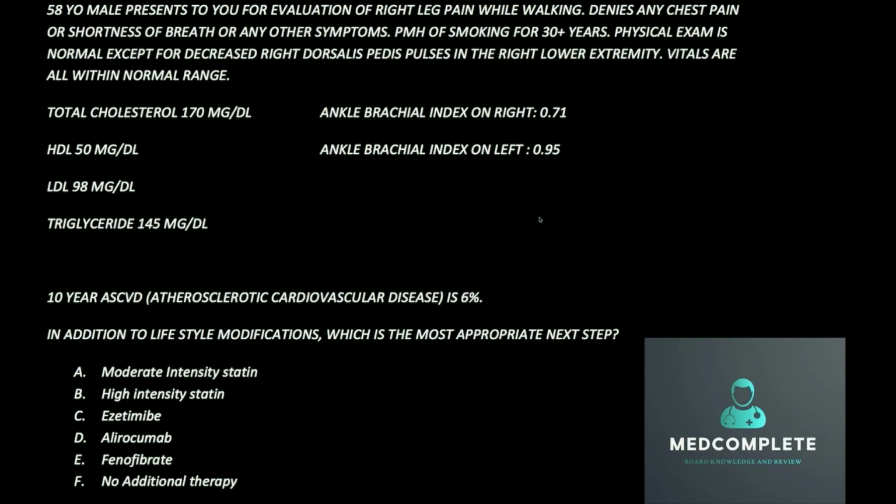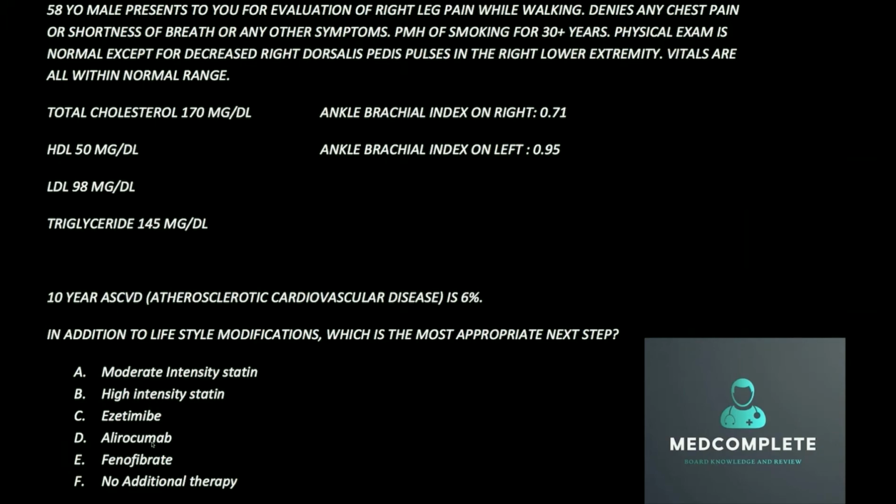This applies to patients who may also have a TIA history or CAD or stroke. All of those patients should be on a high-intensity statin unless there is a contraindication, okay? Ezetimibe is useful only if the patient's already on a high-intensity statin or a maximally tolerated statin and the LDL is still not at goal. That's when you would add ezetimibe, and it has been shown to reduce risk of events if you already have a patient on a statin, okay?